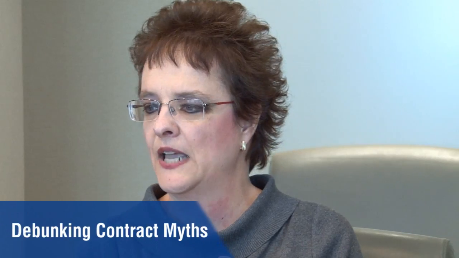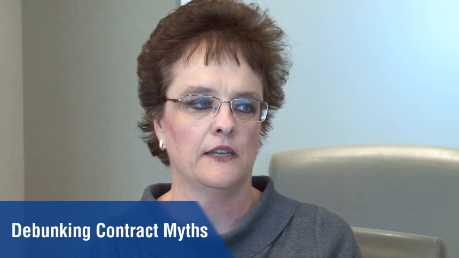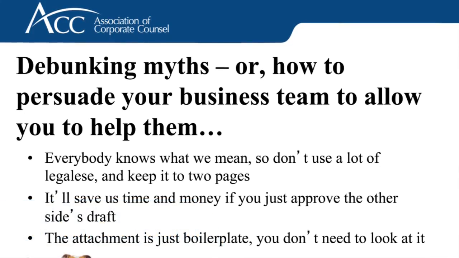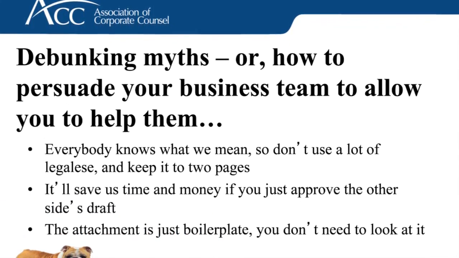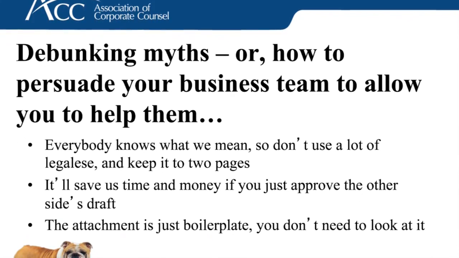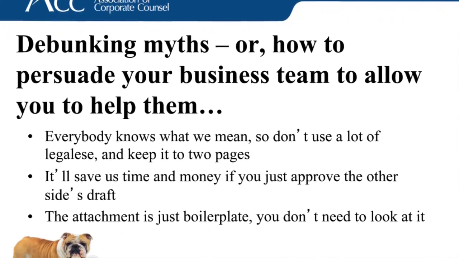Not long ago, I came across some boilerplate that had embedded in paragraph 13, hyperfont 3, that the officers of the company executing the contract would thereby personally guarantee the order. That was a surprise to my CFO business client when I pointed that out to her. She didn't like it. We were able to get rid of it, but it was lurking in the ill-fated boilerplate. So I do suggest that you read it.